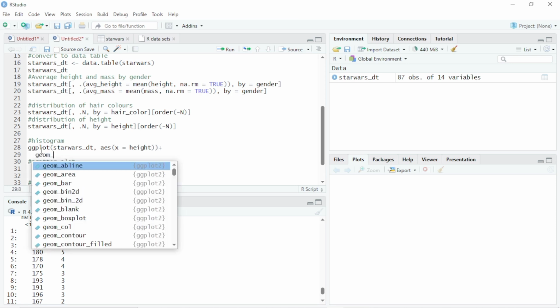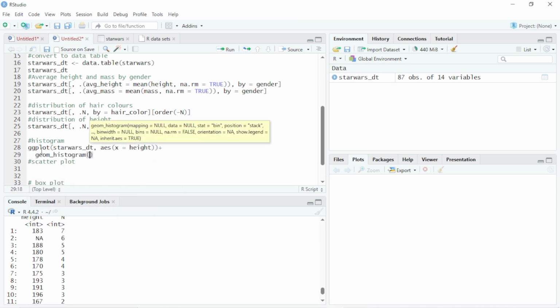So here in the histogram, then labs. So this is how you do it.